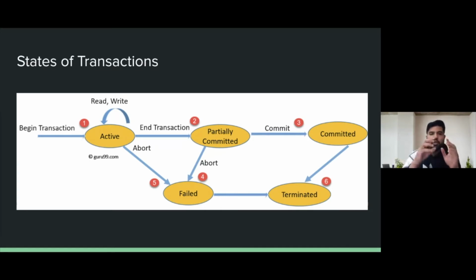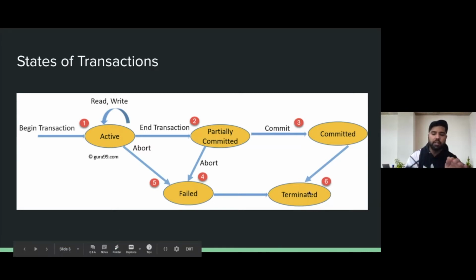Once I have committed, it will try to put all the changes that I have done onto the main database. So it will try to make it the same. In database terms, whenever any transaction happens, there is a bin log concept that records what the change is, like read, write, and everything. So when you explicitly say committed, it reads all the bin logs, which have all the changes that you have made, and tries to do it on the main database. And if it is successful, that is the state when it is terminated.